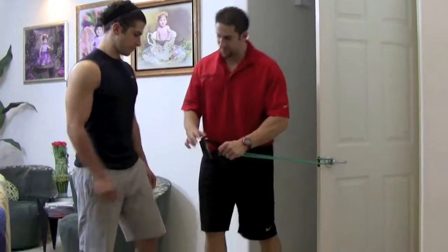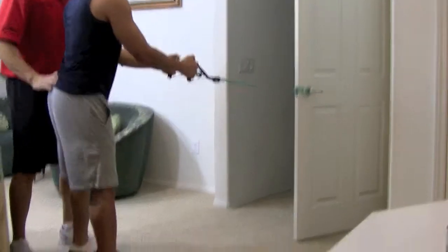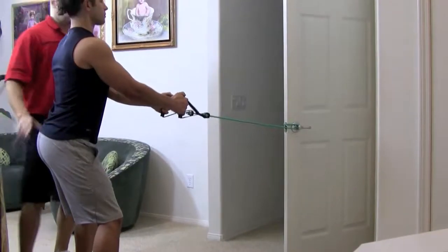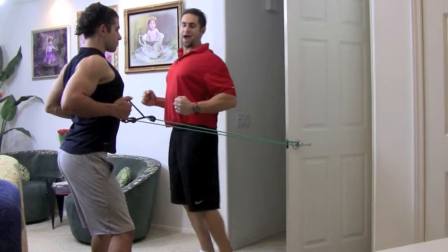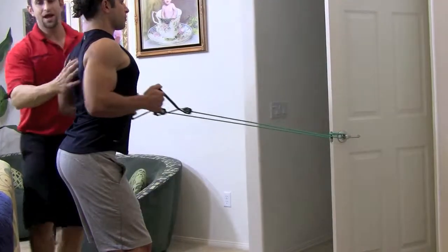Grab the resistance bands with your palms facing one another. Take a nice big step back. Good. Bend your knees. Chest up, shoulders back and down. What I want you to do is I want you with your elbows grinding in your side, pull and squeeze that upper back. Breathe in on the way out, blow out on the way in, and squeeze that upper back.